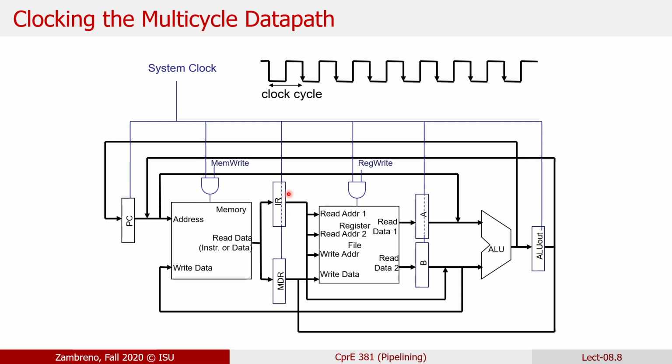So clocking wise, this isn't necessarily any different than before, except that now that we have all these additional state elements, we're going to need additional control signals to keep track of when and how we should be writing to these state elements. We already have control signals corresponding to our write signal for our register file. We already have control signals for our data memory write enable. We're going to need additional control signals which we didn't have before for our program counter write enable. Right? For the single cycle processor, we didn't require that.